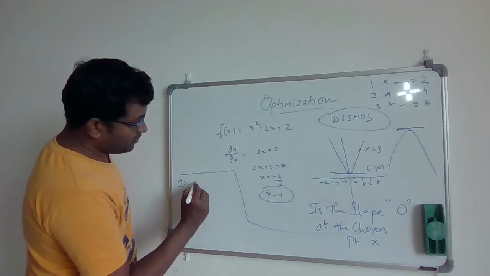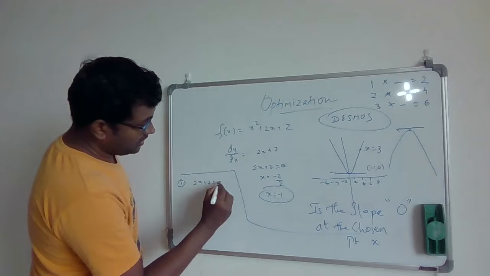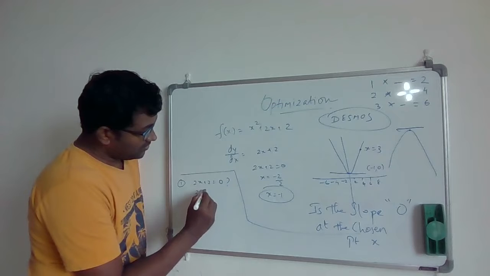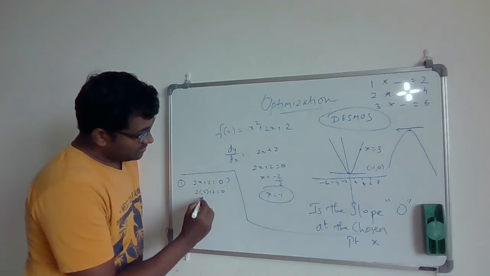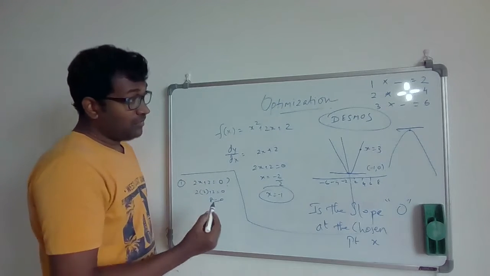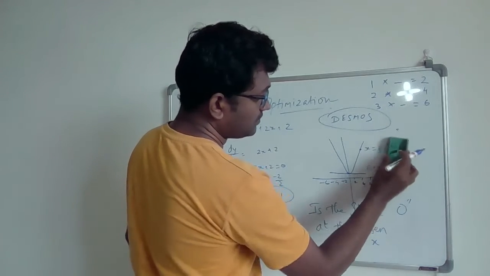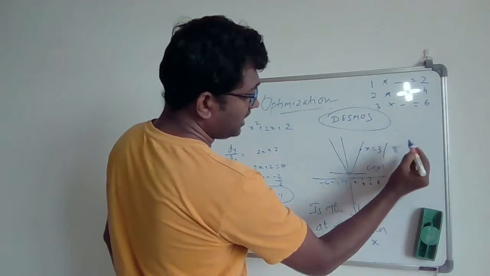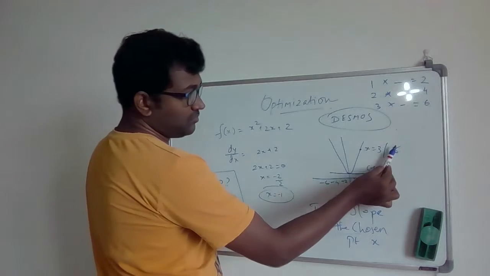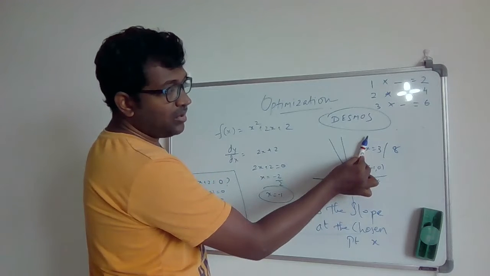In the first derivative, 2x plus 2, we are trying to find out if it is 0. Is it 0? So here we substitute x is equal to 3. What happens? This becomes 6 plus 2, which is 8. 8 is not equal to 0, which means that at x is equal to 3, the slope is equal to 8. Now we know that the slope is positive, which means that the slope is increasing. It's 8, so we will try to find the next guess opposite to the direction of the slope.